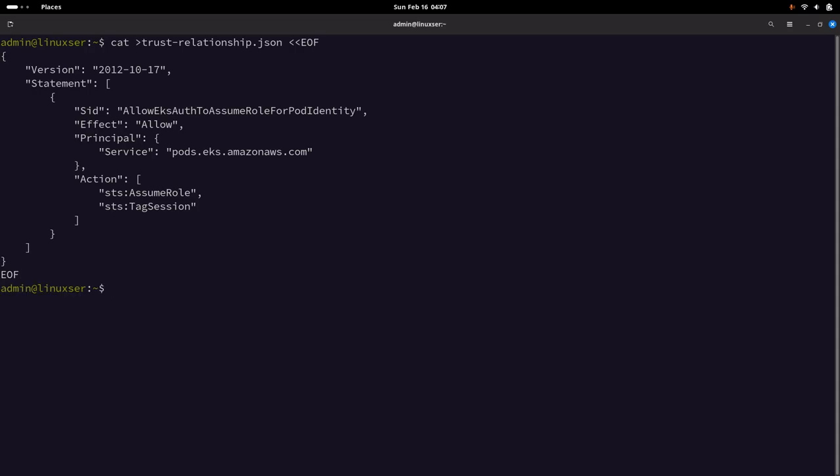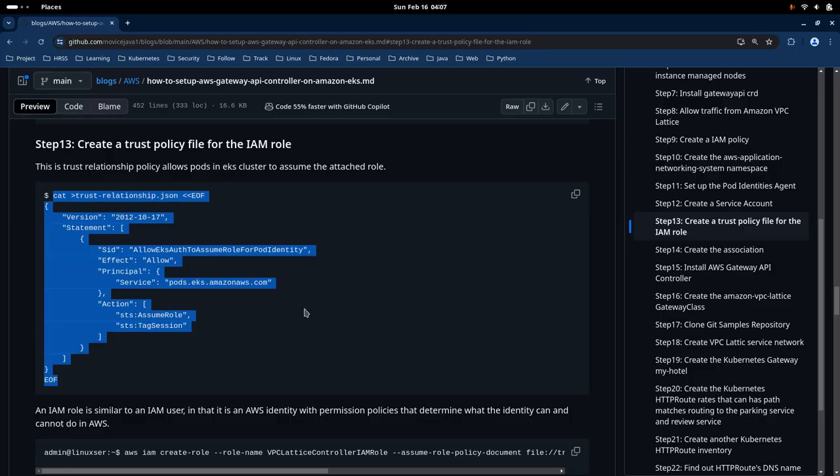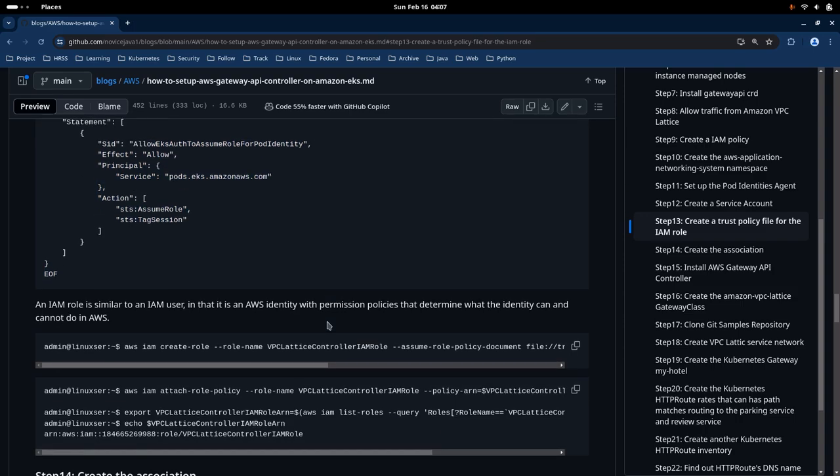So the trust relationship document file has been created, and now what we are going to do is create a role, and attach this assume role policy document file to that role.